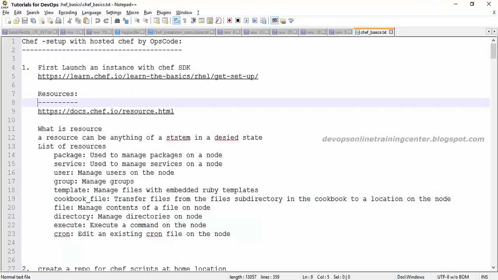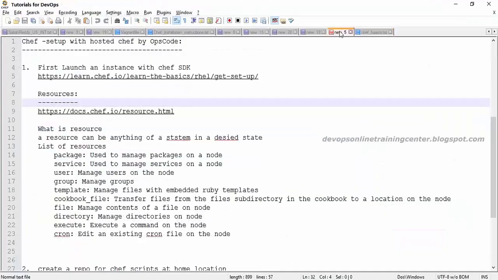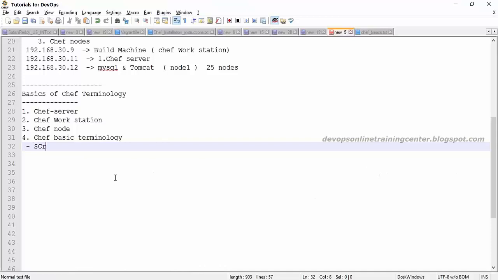Anybody learning Chef, it's mainly an architecture driven tool, where you have to understand the architecture first. Once you understand the architecture, then we proceed with the basic components of Chef. When it comes to the basic components, we will write some sort of scripts in Chef.